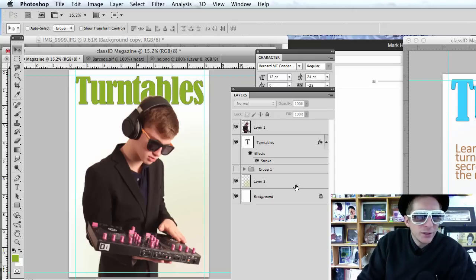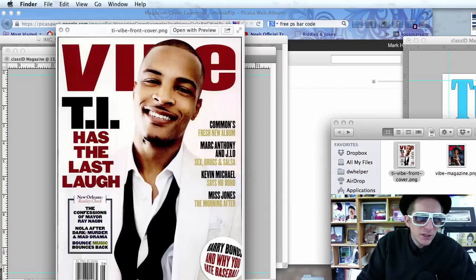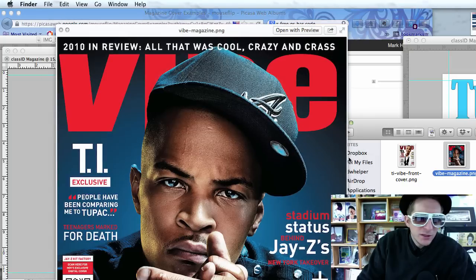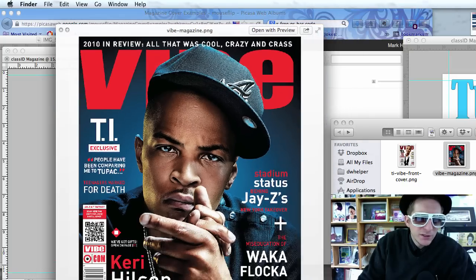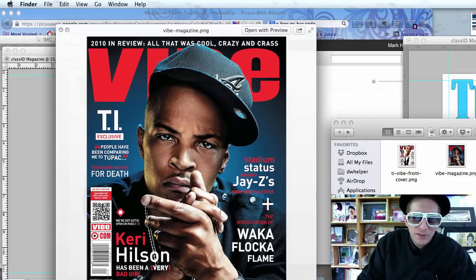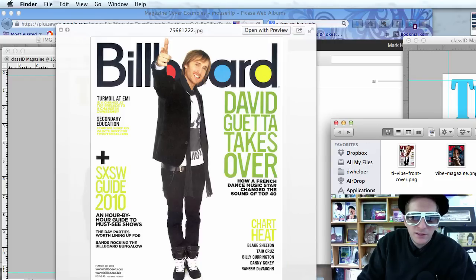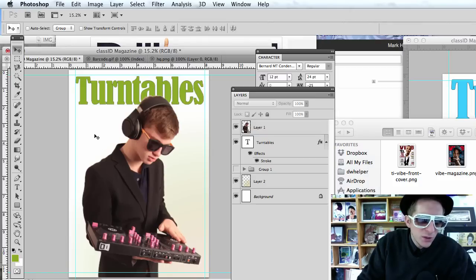Next what I want to do is go for our text around our object. If you notice here, we have some text that kind of fills in the sides. Same with this one, it fills in the sides and the gaps. So that's what we want to do, is fill in these gaps with the sides.